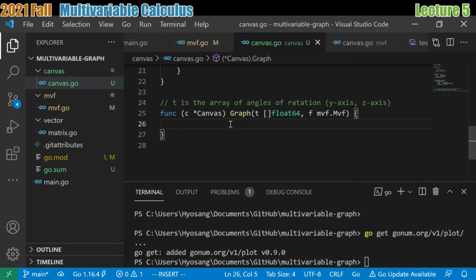So, and then let's see what I have to do next. What should I do next? I have to rotate my plane, right? The plane originally had a normal vector 1, 0, 0, and there are two other vectors. One is the x-axis vector and the other is the y-axis vector in the canvas.